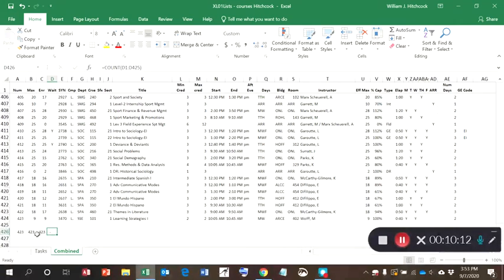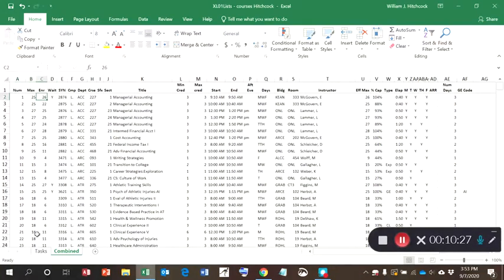So number 5 asks us how many total courses we have. We've got an answer for that. But number 6 says how many courses have a wait list. So it doesn't look like I can use the count function for that. So let's hit Control Home and try to figure out what the wait list.